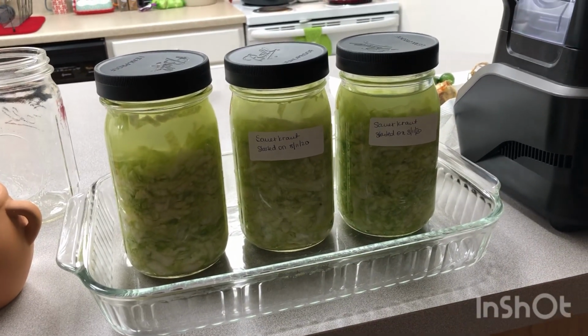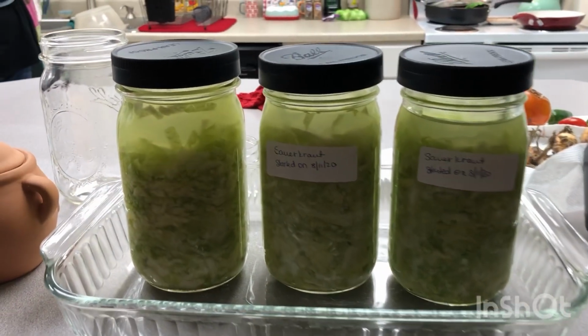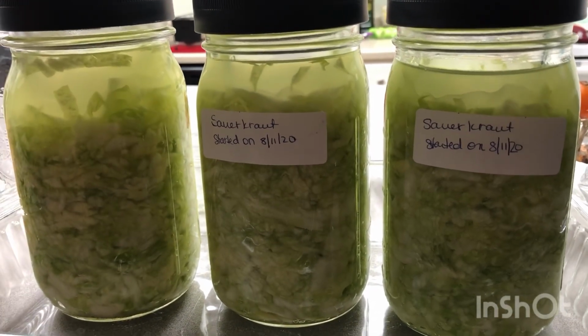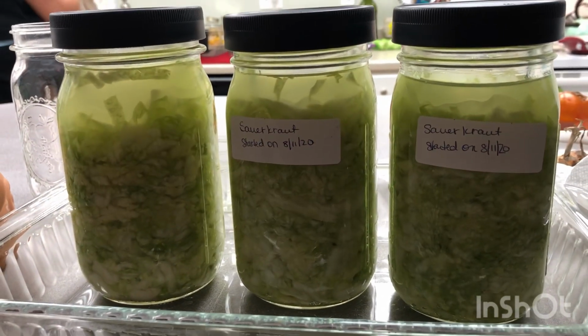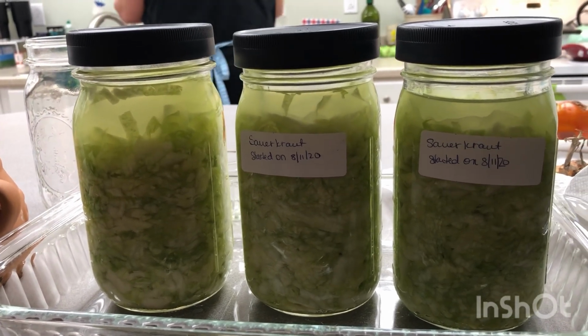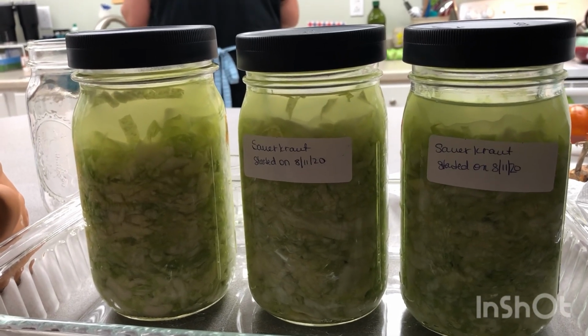And as you can see, Kelly was able to get 3 jars out of the cabbages that she processed. So now we wait and we watch it ferment, and hopefully we'll have some very tasty sauerkraut in a few weeks.